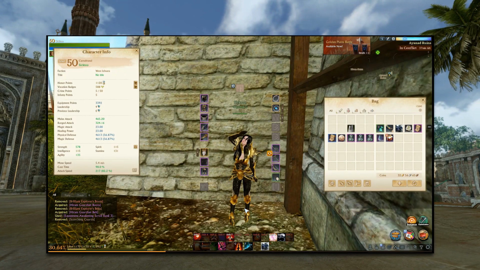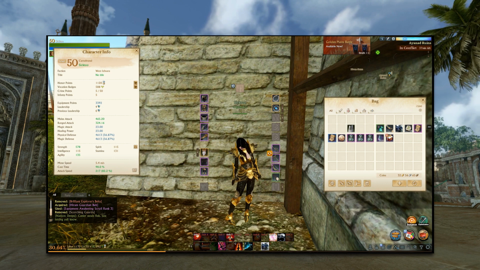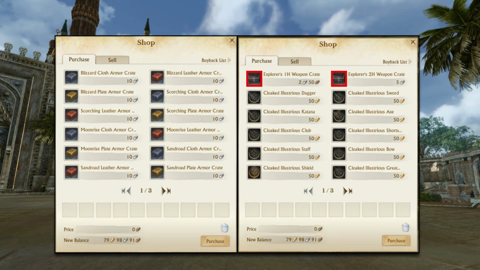My name is Sick and today we are going to be showing you how to upgrade your level 1 gear all the way to level 50. Without further ado, let's get started. First, you will have done some of these things throughout your story quest. Just hang tight until the guide catches up to what you've done with your gear.